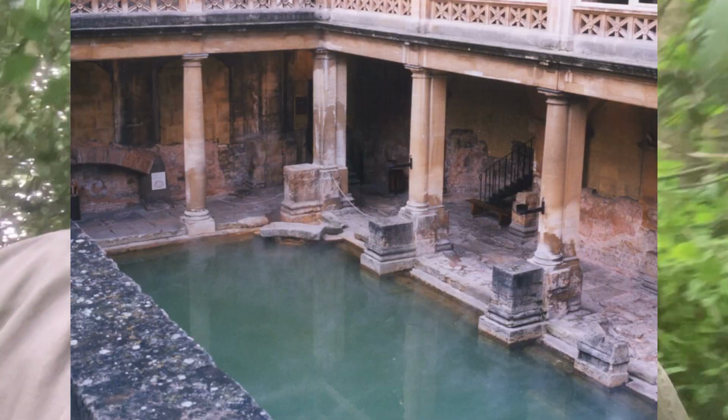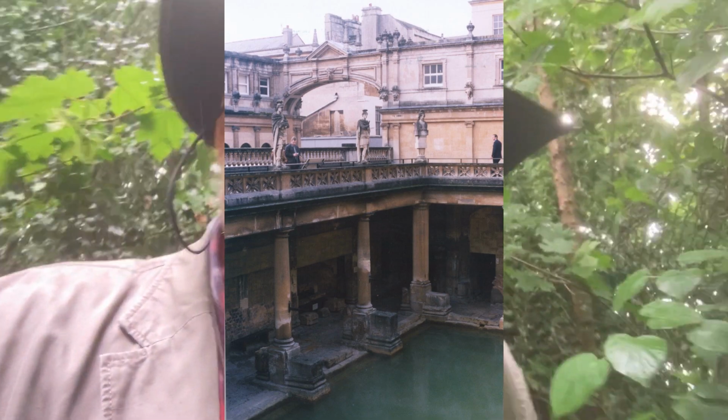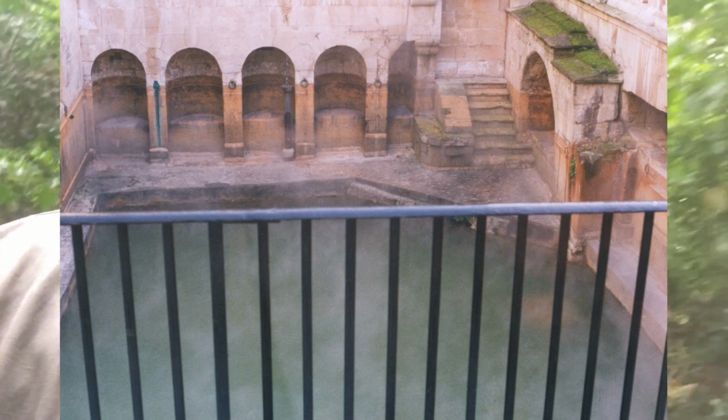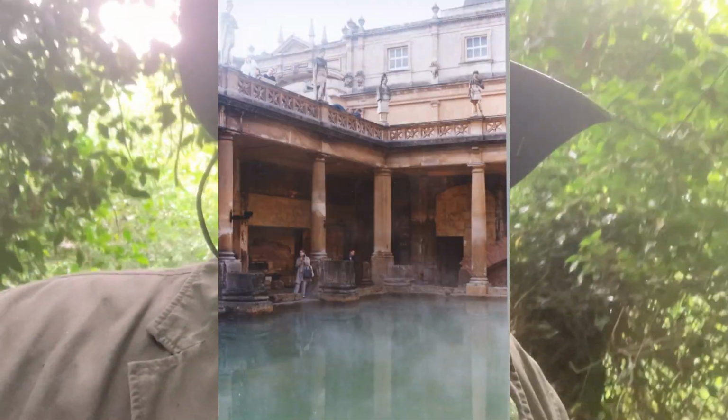I mean, I know the height of the ground does rise anyway. If you go to somewhere like Bath and you visit the Roman baths, you'll see that they look as if they're actually underground, but in fact where the baths are was street level at the time of the Romans 2,000 years ago, and it's now about 10-15 feet underground. So 10 to 15 feet have been added to the depth of the soil in Bath. So is that the same all over the Earth? Because if so, how much bigger is the Earth now than it used to be? And why do I keep thinking these weird things when I'm on dog walks?